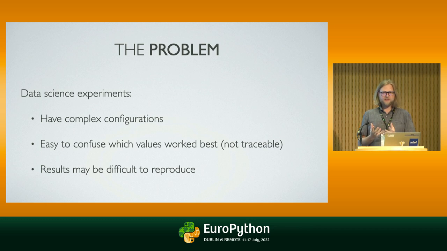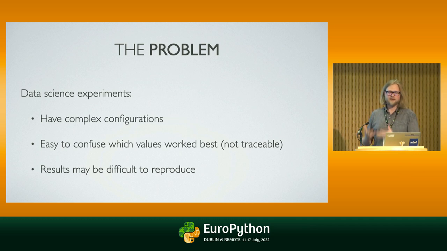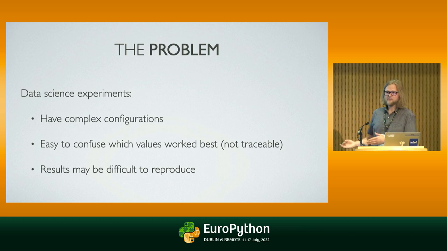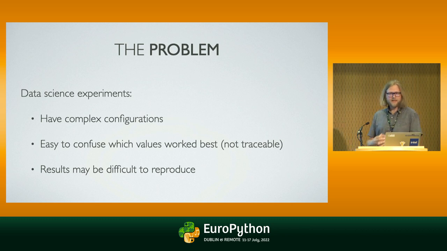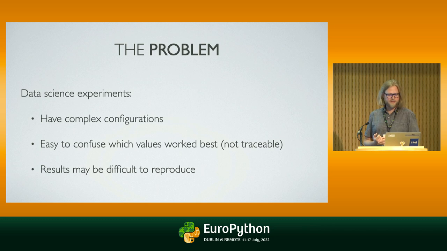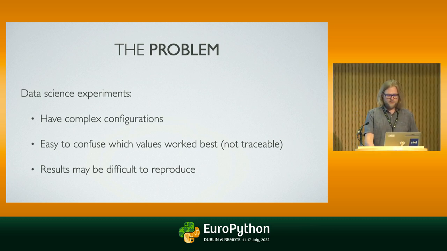And this is actually science — we're doing science, meaning that we're making experiments where we don't really know the outcome. We're making an educated guess that this set of parameters will be the best one, but we really have to test. Only after we train and test our model do we know if this is the right set of parameters or if another set might be better. So because we have to make many experiments, we have to keep track of all the different combinations of parameters we tried in order to explain what worked best and in order to reproduce it. Managing complex configurations, making them traceable and reproducible, is what we're trying to solve here.